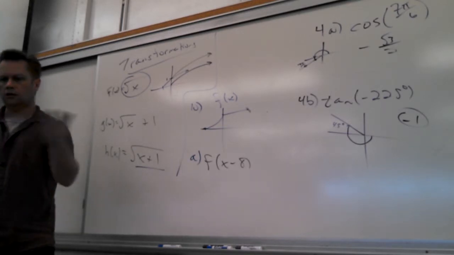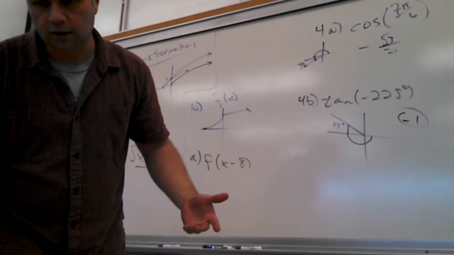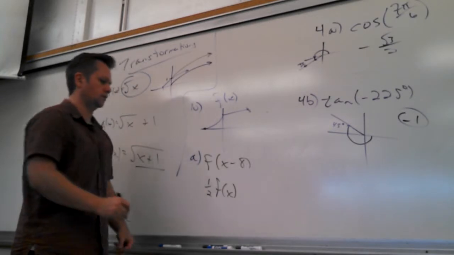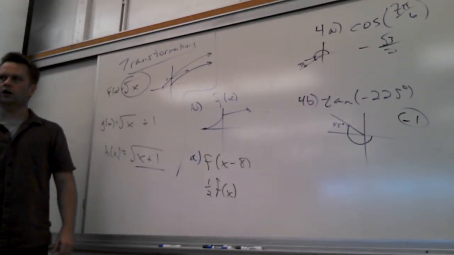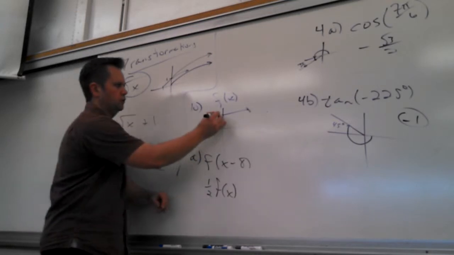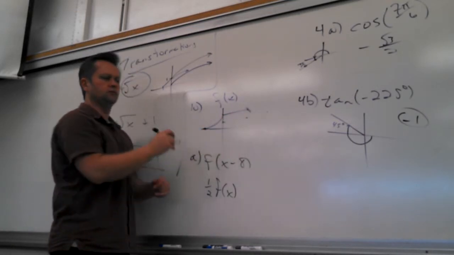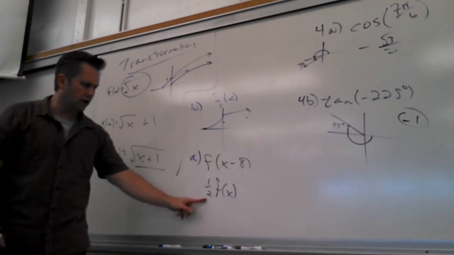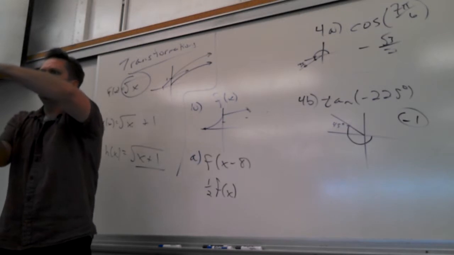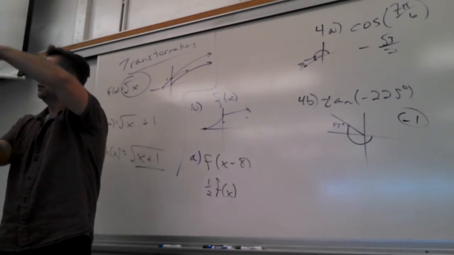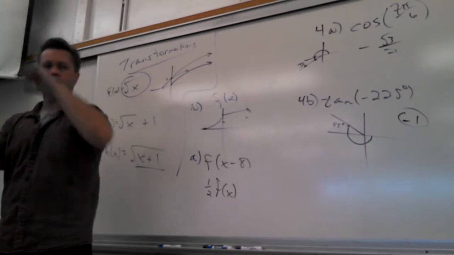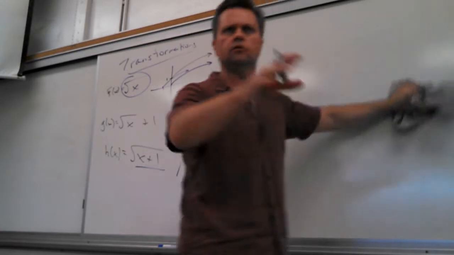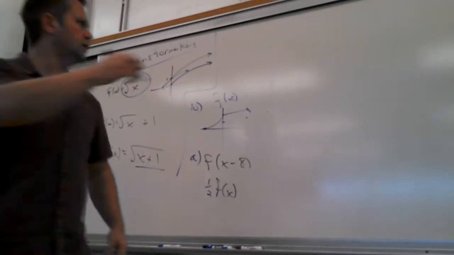Yes. All right, and then they give you like, what would this do? Division. Yeah, all the outputs are now half. So that would go to here, that would go to here. Right? It just cuts everything, so it just smooshes everything. And if you put a 2 out front, it would just elongate everything. Remember the compression and what was the other one? Elongations, expansion, whatever. All right. Is that cool? Is that all right? Who asked that question? The freaky one is if I do this, what would this do?